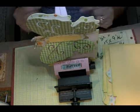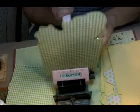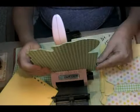I'm going to hold it and punch it just like that. And every single one that I do from now on is going to be exactly the same. I don't have to worry about them not lining up when I go to put the binding in. Because I know it's going to be exact. I've made so many of these that I didn't have to remeasure every single one, so that's good.